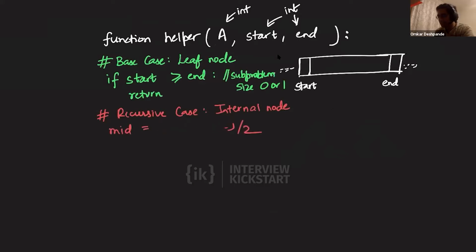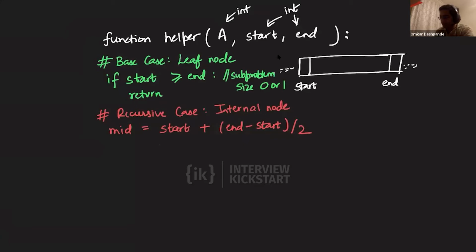But if you've seen some of my earlier classes, you know that if you want to avoid integer overflow, a better way to write this is the same formula. It's just a slightly better way to write it so that there is no integer overflow, because start plus end, the sum, can actually be a very large value, and then when you divide by 2 it comes back down to earth. But if start plus end is going to lead to an integer overflow, but start and end individually are valid integers, then this formula allows us to get to the midpoint starting from the start index and moving forward rather than jumping to start plus end and then dividing by 2.